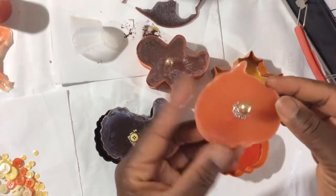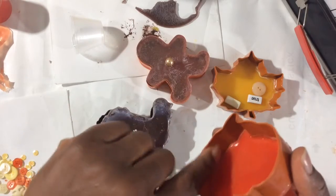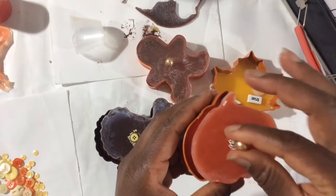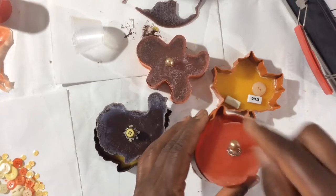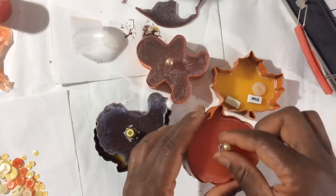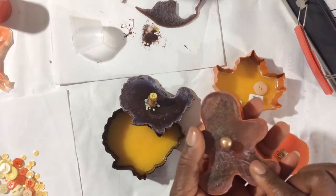It could be too that this lid is just too thick because I had too much resin. But I'm thinking more so it's because of that ridge, this part right here, that's sticking out. I'm going to play around with it because I know I can get the lid on. I've done it before I put my little handle or my little knob on there. Just keep that in mind. To be safe, I think it's better to have your lid face down.